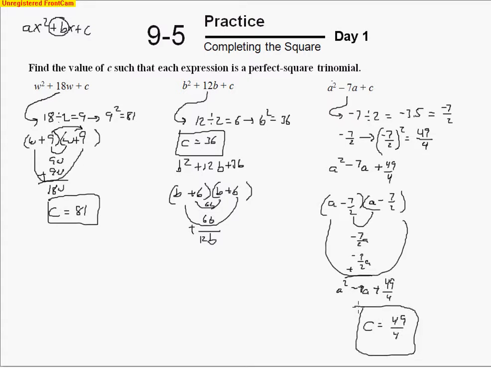So let's take a look at some actual problems. The key on these is, first thing we want to do is to complete the square. Half the b term and then square it, and that's going to give you what that perfect square trinomial is. But then we're going to have the factored form, and that's really what we're looking for. So we're going to need what that value is, and then we need that factored form. So let's take a look at some of the problems.